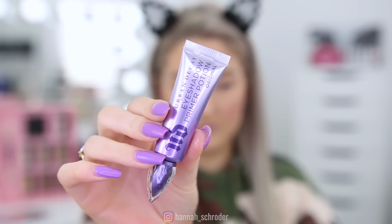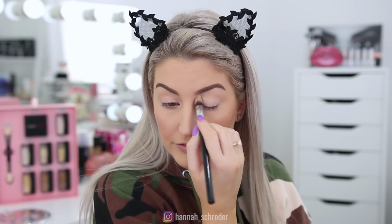So I'm going to take the Urban Decay Eyeshadow Primer Potion in the original shade. And I'm just taking my P86 brush to blend it out. This will help to keep my eyeshadow in place all day. It'll help prevent it from fading and also help prevent creasing.